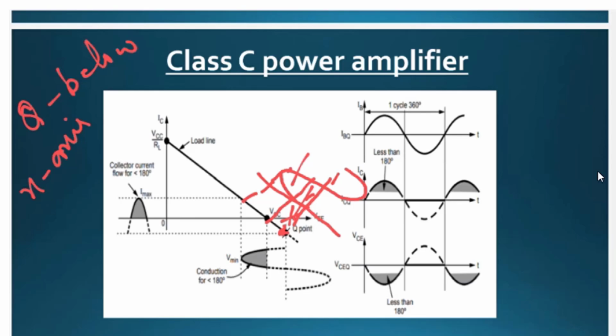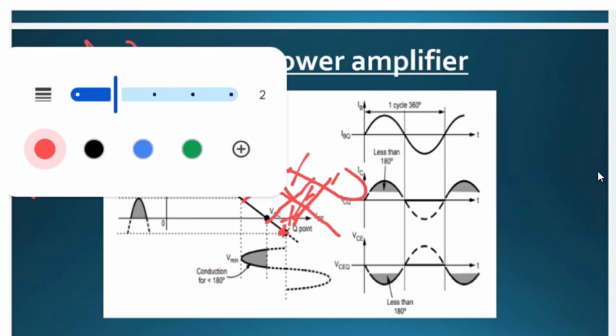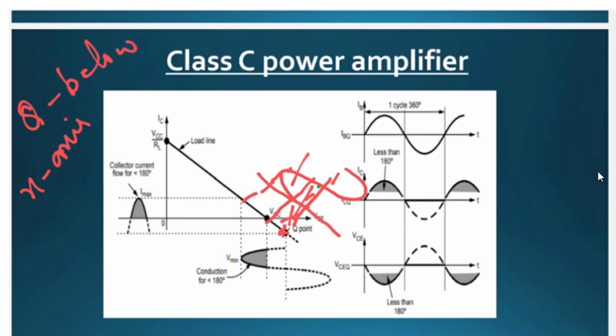This is below the x-axis. So what are you going to get? You're not going to get this portion. You're going to get only this portion, which is the reason the output is not even 180. It is less than 180. This is the total 180, but we are getting only this portion as output. If you see the output waveform, this is the total half cycle, and in that only this part is conducting.